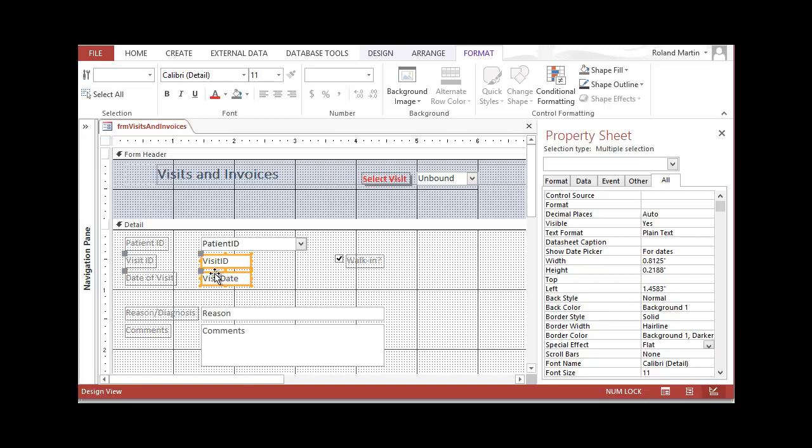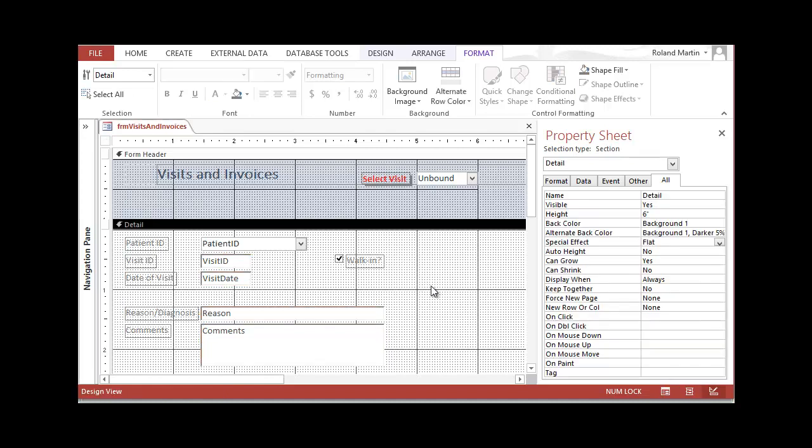The Reason and the Comments text boxes here. And we will set their special effects as well. We're going to change those to sunken. And then now we're going to deselect our controls.